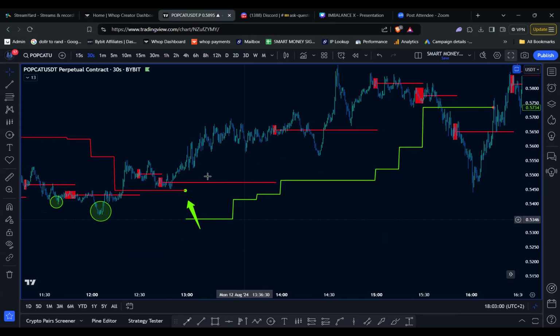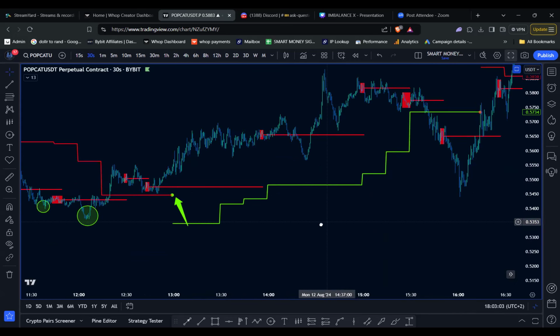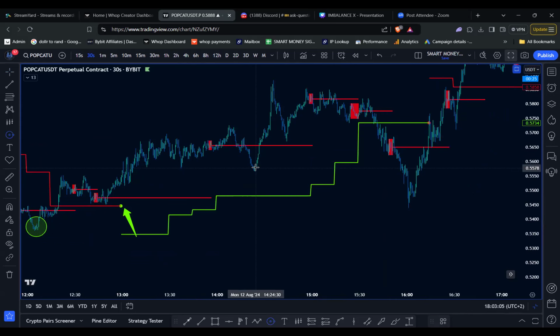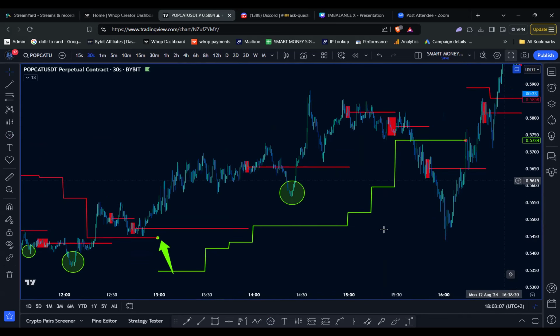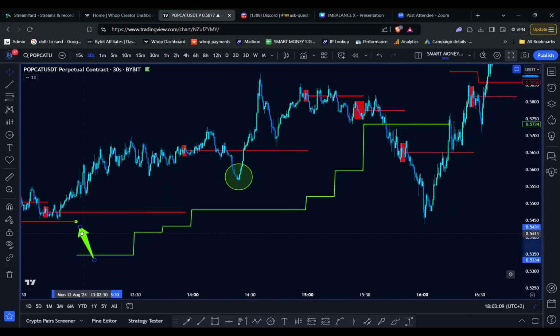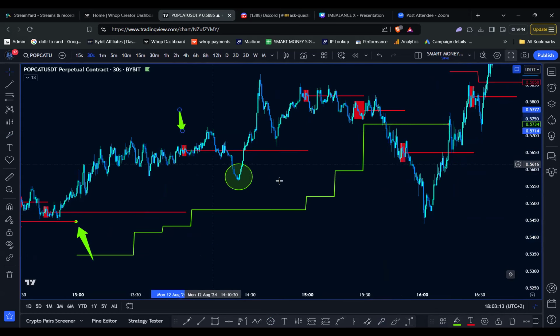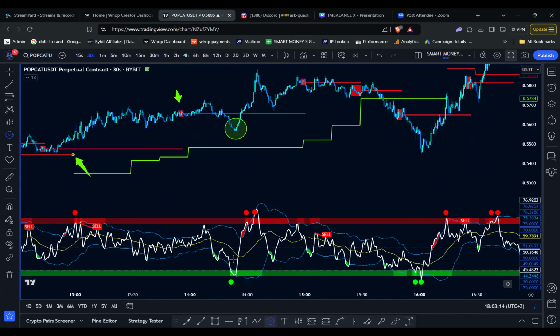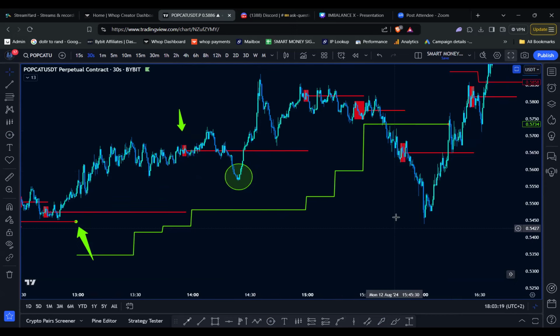If we keep going over here, you can see we got a green dot over here. So here we go. This would have been a fantastic entry. Look at that. So we get the green dot. We wait for a master pattern to form over here. We wait for price to be under the value lines. We got a very nice shark fin over there. This would have been a fantastic entry.